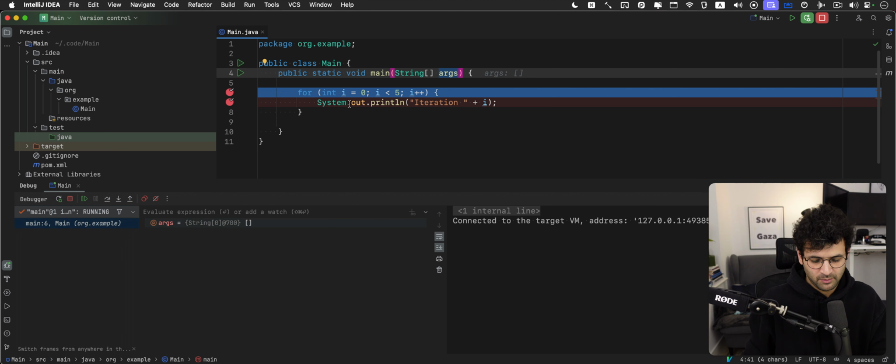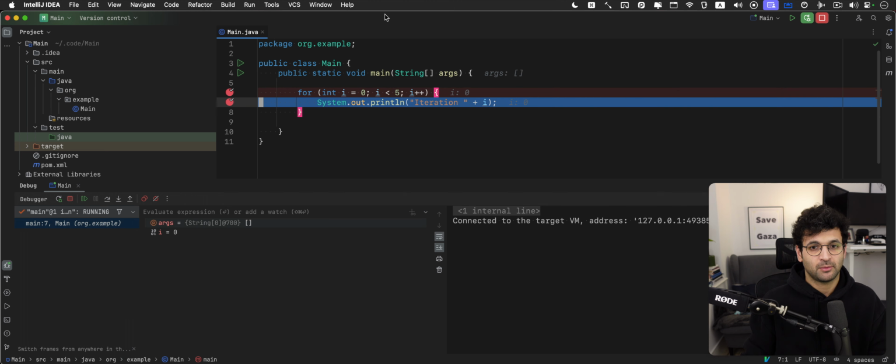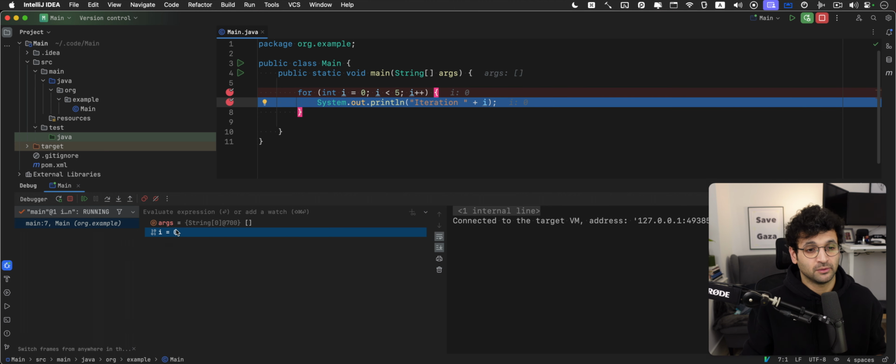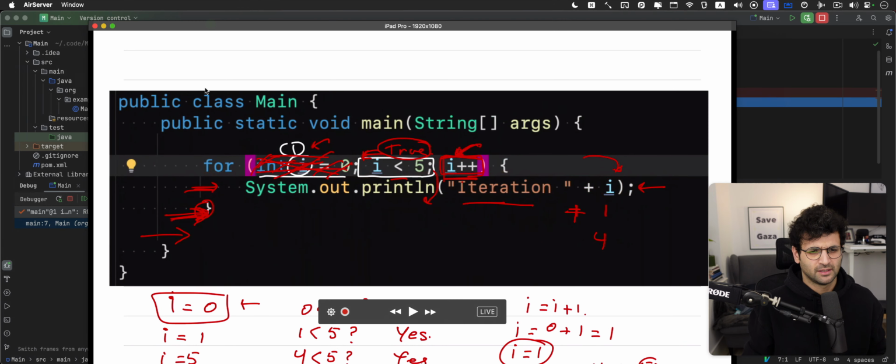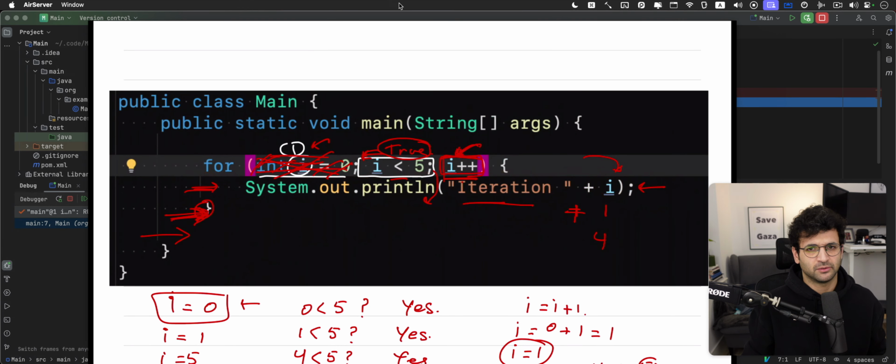So if I press F8, that's going to step over. Step over means it will execute a statement. So I'm going to step over, and notice what happened here. A new variable is being created called i, and the value of i is 0, just like we saw here. The first value was 0.